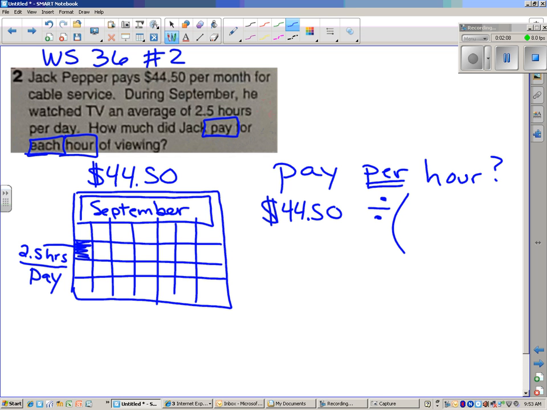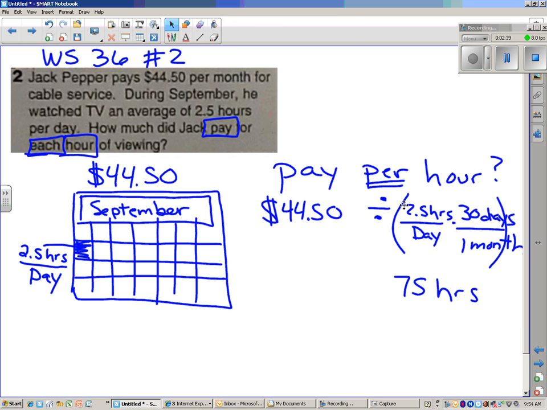So you actually have to take the per hour. Well, we know it's 2.5 hours per day, so we actually have to multiply the number of hours per day times the fact that there's actually 30 days in 1 month. So if we calculate 30 times 2.5, you can use mental math. 30 times 2.5 is 75 hours. Mathematicians know that since you have days on top and you have the word days on bottom, you are left with hours per month in the equation.